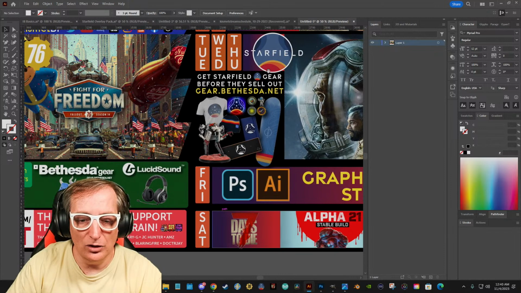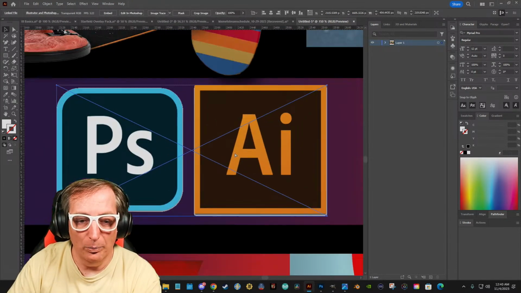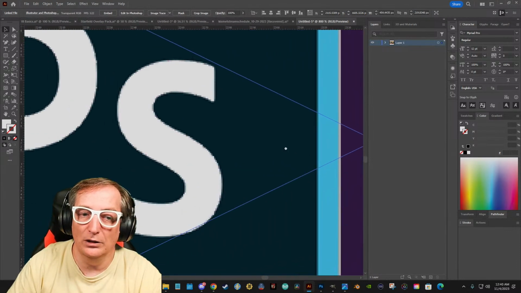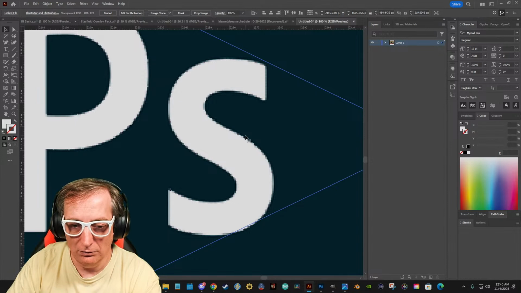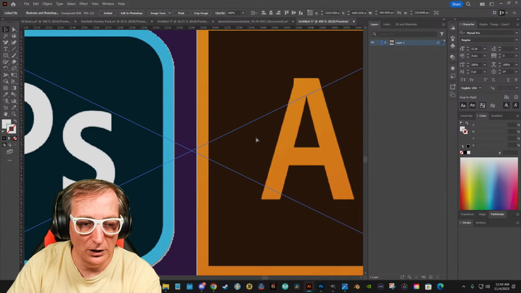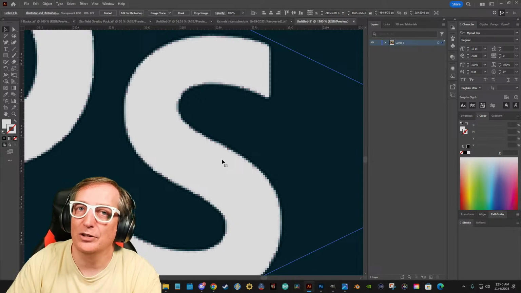Unless you're using vector stuff, like see these logos right here? These little logos here are pictures. How do I know? Well, if I zoom in, you can start to see along the S. See how it's not super clean? All right, not super clean on those S's. And that's because it's pixel-based art. You see that? That means it's done in Photoshop or it was a photo at some point.